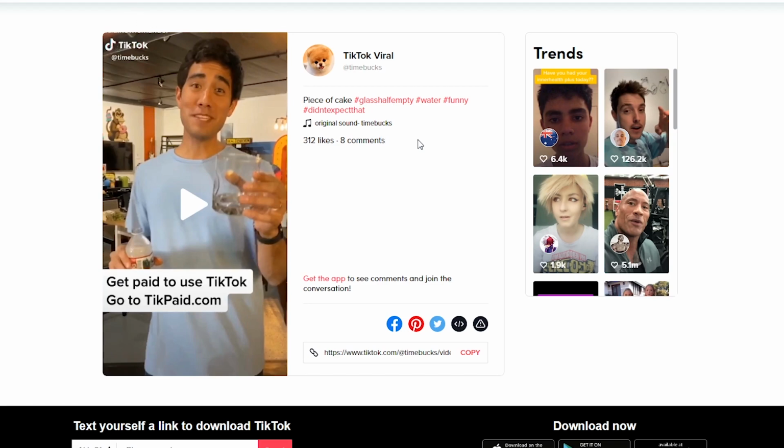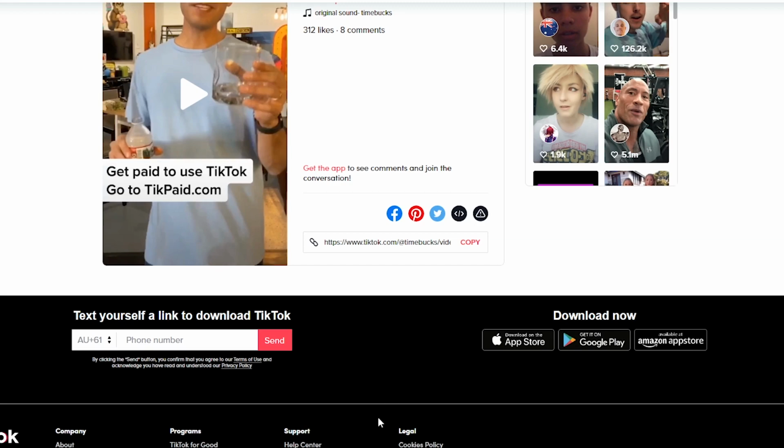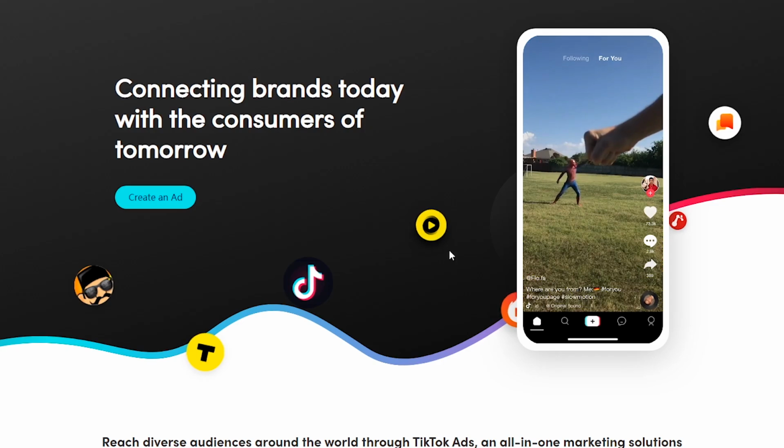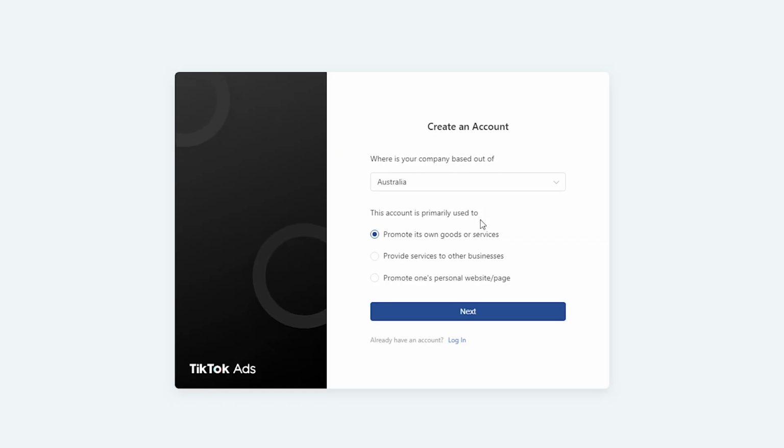So currently this is the only platform in the world that I know of that you can actually advertise on TikTok, because they don't have a self-serve advertising platform yet. The only way you can advertise on TikTok is if you have a minimum spend of, I think it's like 50,000 US dollars. You need to actually contact them, they get in touch with you, and they basically see if you've got 50 grand or not. So they're not allowing people to just create self-serve ads yet. It's only big brand names.